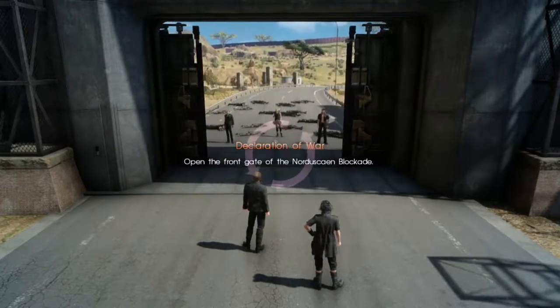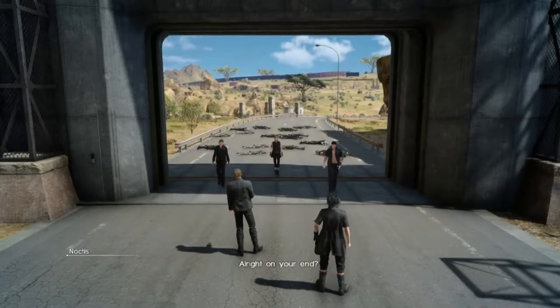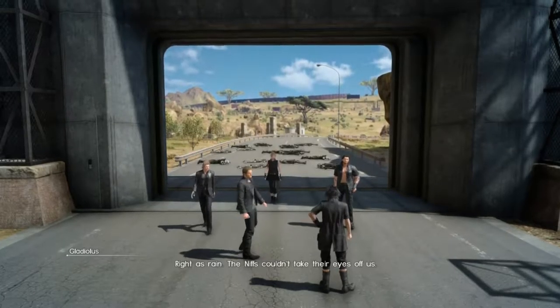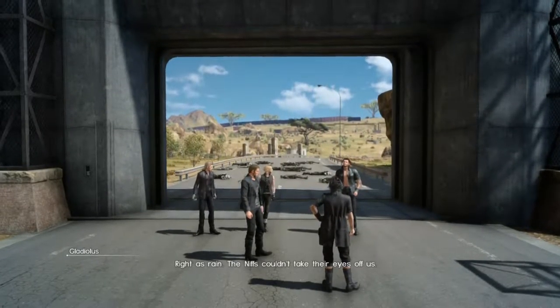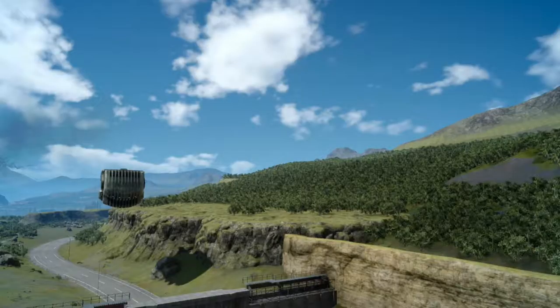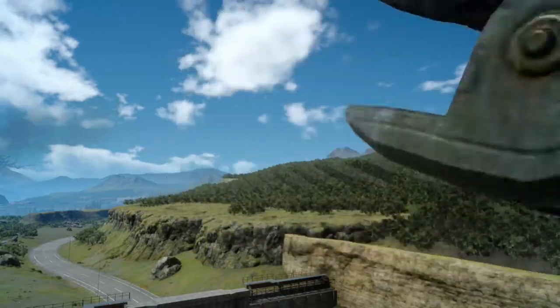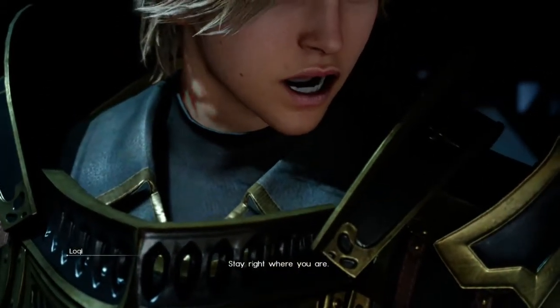Open the front gate. Knocked! Marshal, it's good to see you again. See you guys again. All right on your end? Right as rain. The Nifs couldn't take their eyes off us. Thanks to you, we were spared their attention. Oh, shit. We spoke too soon, Cor. Stay right where you are.